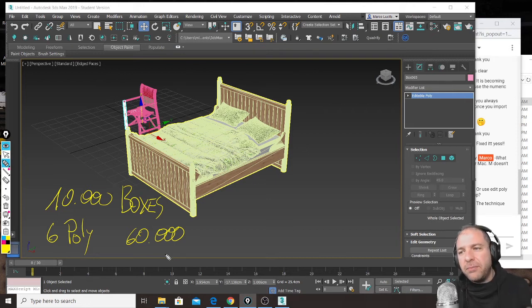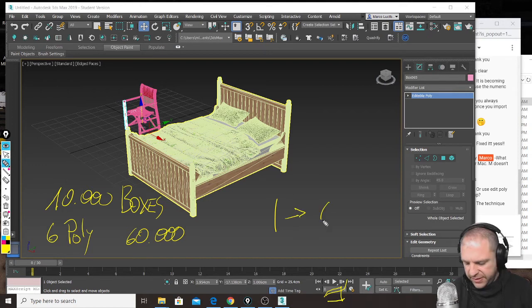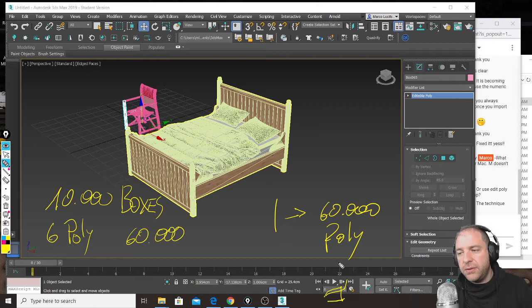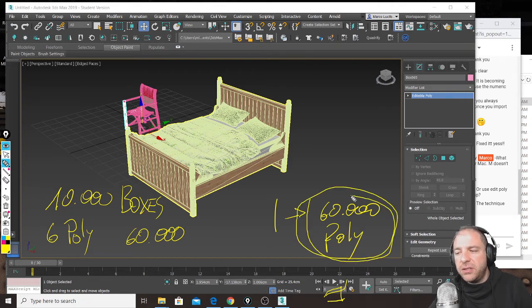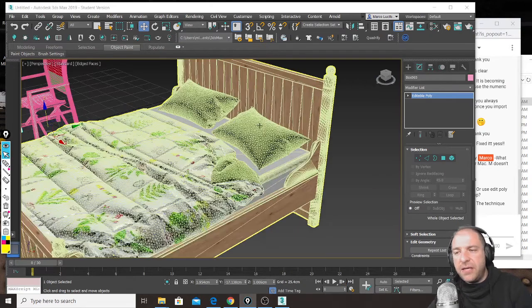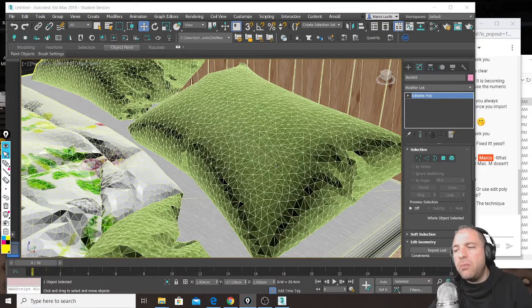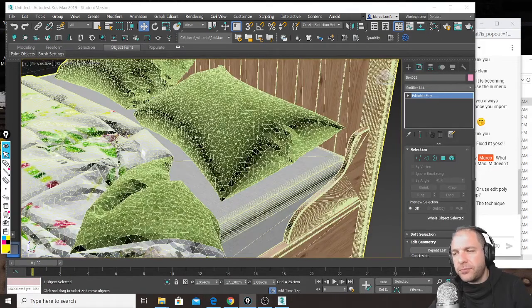But 60,000 polygons can also be in one object that has 60,000 polygons. So it doesn't matter how many objects you have, but how many polygons you have. An object like this that has so many polygons will start making your 3ds Max file unbelievably heavy.